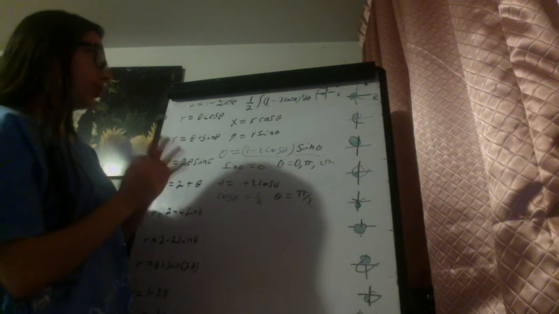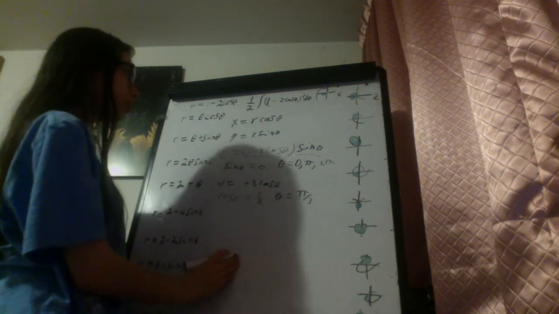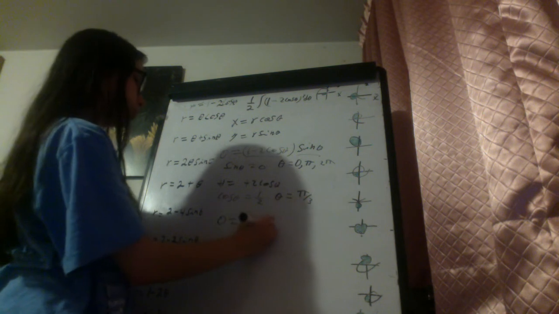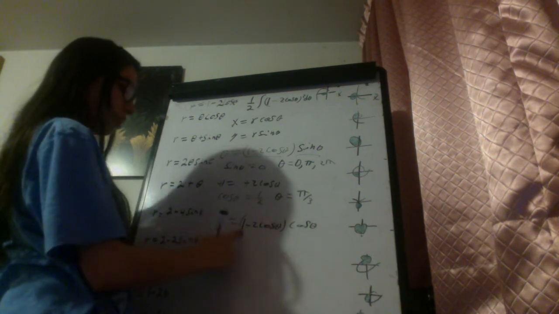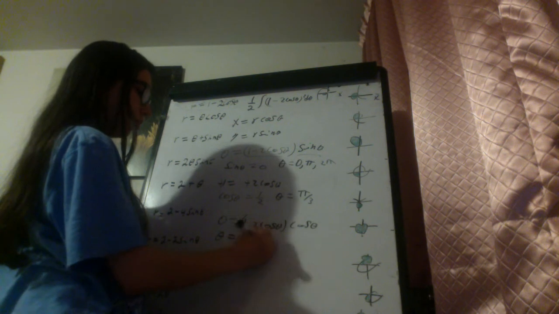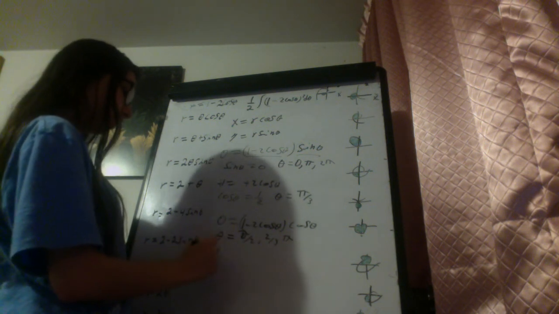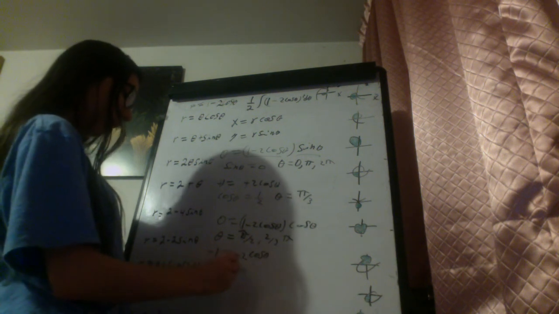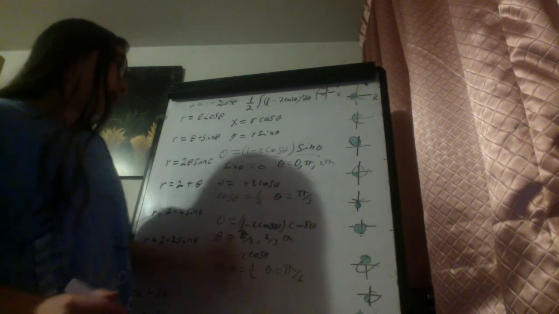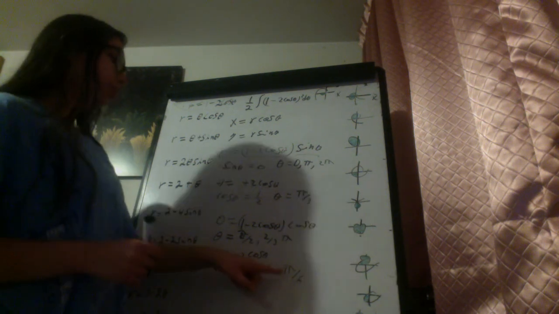Let's just see how the structure is. Let's find the y-intercepts. So when x is equal to 0, we would have 0 equals (1 minus 2 cosine theta) times cosine theta. Either cosine theta is equal to 0, in which case theta would be pi over 2, 3 pi over 2, etc. Or 1 minus 2 cosine theta is equal to 0, in which case we have minus 1 equals minus 2 cosine theta, and so cosine theta again is equal to 1/2, so theta is equal to pi over 3. So at pi over 3, x and y are both 0, so r is equal to 0.